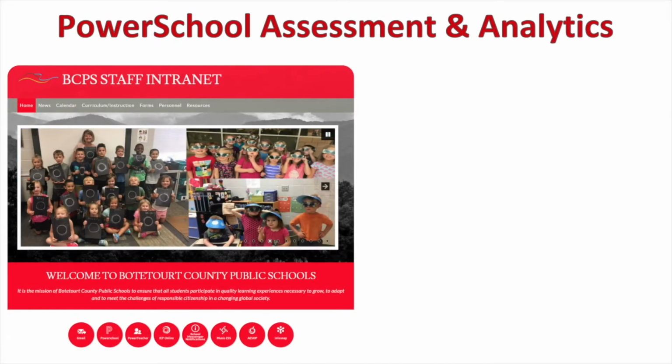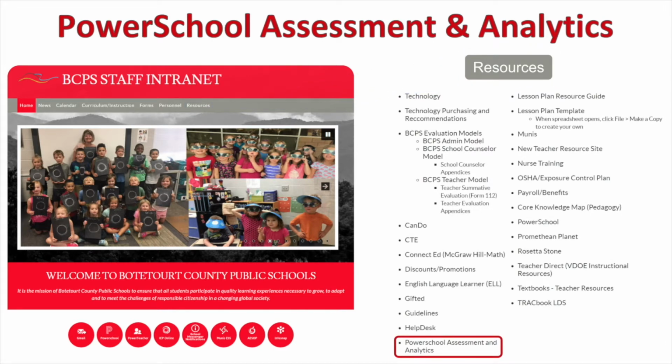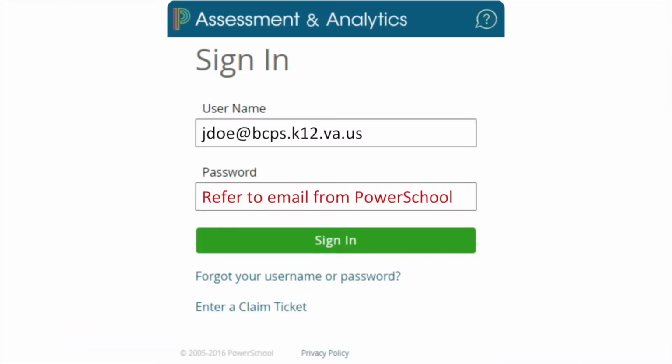To access this resource, please log in to the staff intranet site and click on the resources link in the upper middle part of your screen. On the page that opens, you'll notice the PowerSchool Assessment and Analytics link at the bottom of the left-hand column. This resource can also be found on the Technology Help website. These links will bring you to the sign-in screen. Your username is your BCPS email address. Your password was sent to you directly from PowerSchool.